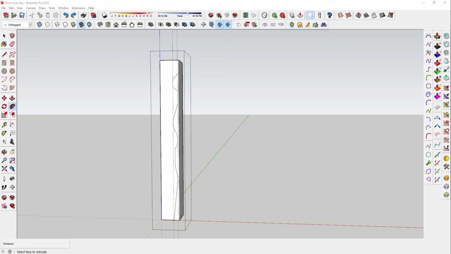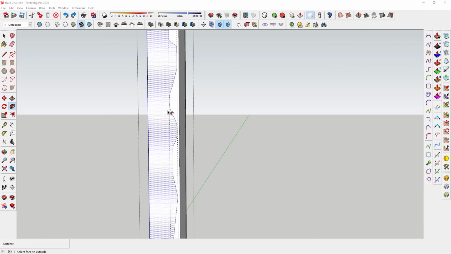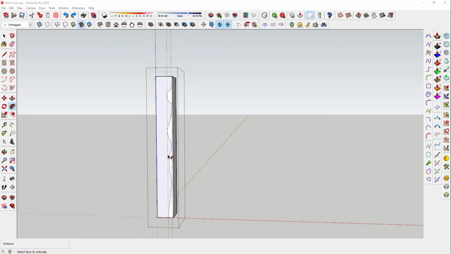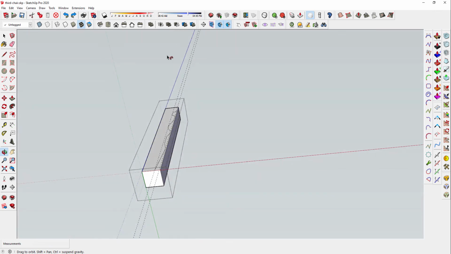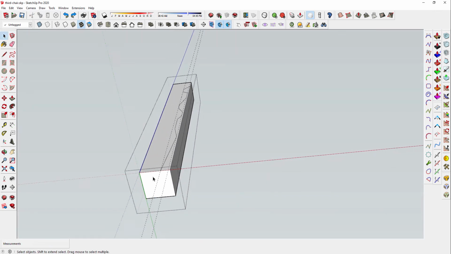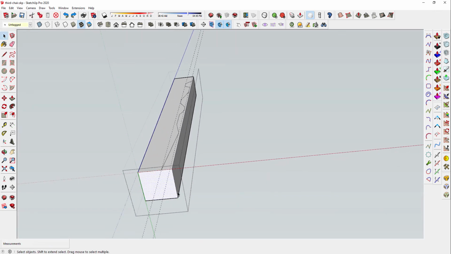Sometimes when you use the Follow Me tool, you'll get odd shapes or strange front-back face situations. It depends on the complexity of the shape. The lines have been drawn. We've got some arcs and some curves here. And so now I will orbit to the underneath, use the Selection tool to select the base, use the Follow Me tool, and select the outside piece to revolve around.